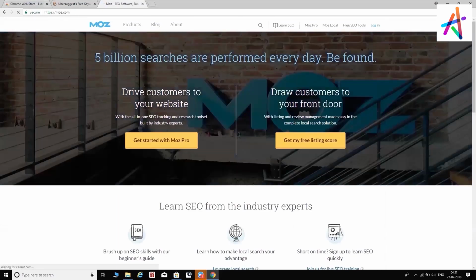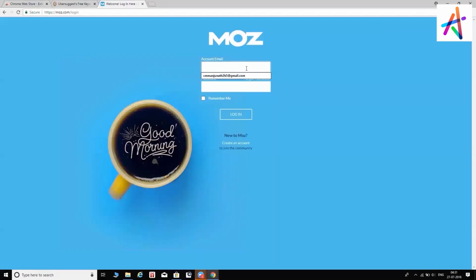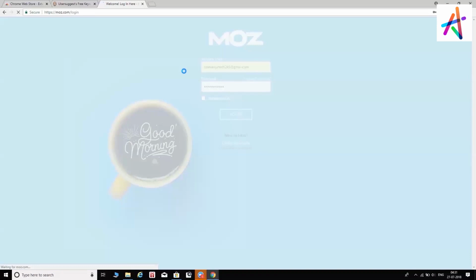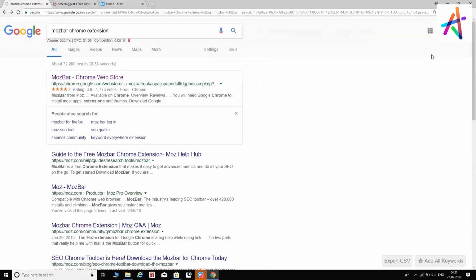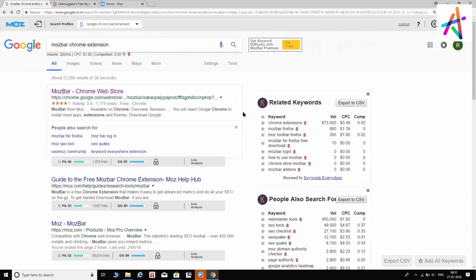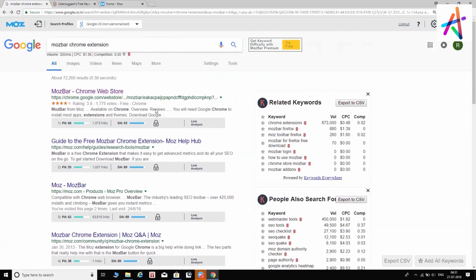Moz.com is a great website, teaches you tons of stuff about SEO, so do check it out. It's a good resource. I just go there and log into my free account. You could do the same. The moment you do that, I can go back to my search results right here and turn this on. Just click on this icon and almost magical. You see that? When you do a search on Google or even go to a specific website, you're going to get some indicators right here. There are a couple of metrics that I keep an eye on. And those two metrics right here are called page authority and domain authority. By using Mozbar, I'm able to determine the competition with the use of these metrics.